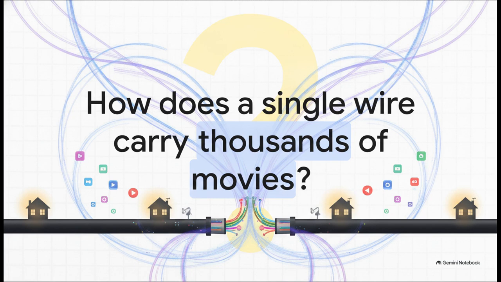Have you ever actually stopped to think about the sheer volume of data flying around the world at this exact second? Think about your own neighborhood for a minute. You've got dozens of houses, right? They're all streaming 4K movies, downloading massive game updates, jumping on video calls, literally all at the exact same time. Yet all of that data is somehow traveling through just a single, shared, main cable buried under your street, and it doesn't turn into a jumbled mess. How on earth is that physically possible?